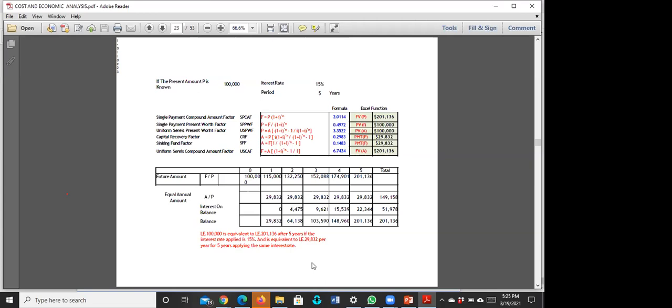When you start the Proctor exam, they will ask you to move your camera around your room to make sure nobody is there. They will ask you to raise two files, the training file and your interest table. So you are allowed to use those tables. They will see what you have. So the interest table is allowed, and a list of formulas and where you jot your formulas will also be given to you.